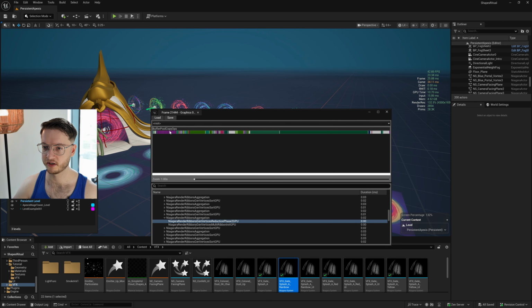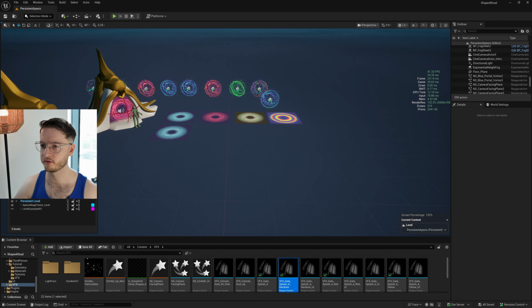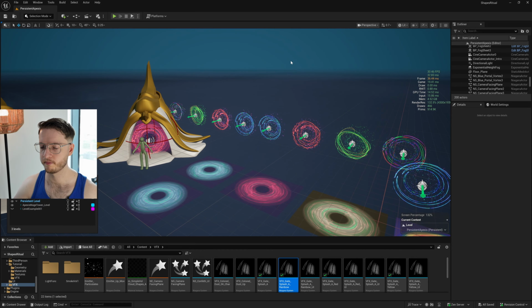And all of these tiny cuts of ribbons that were here, and we were kind of not seeing them really well before, they're still here, but now they're a bit smaller as well. And just like that, now I can actually look around and I'm seeing good FPS as well.